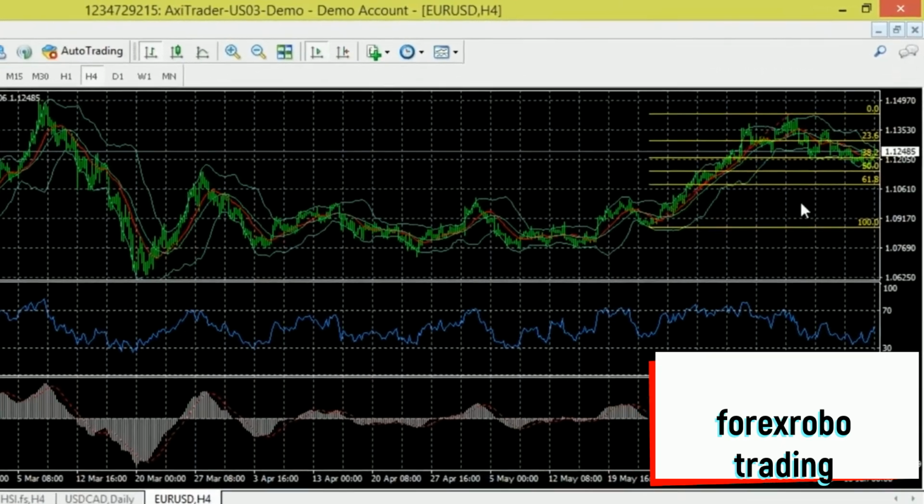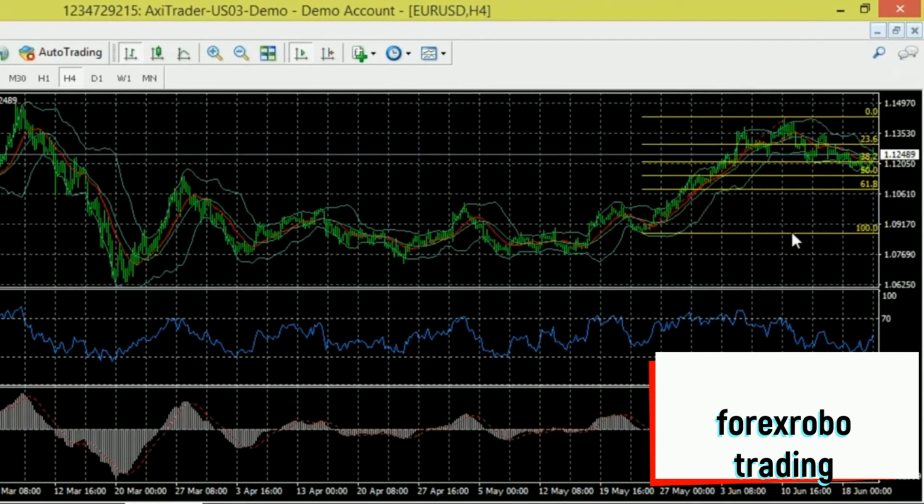Now, quite frankly, I think what we have with the Fibonacci, the moving averages, and the Bollinger Bands is fairly convincing in and of itself. But why might I also look at this? Well, what's helpful to know is the market conditions, or the market environment, that you're trading in. Is euro dollar right now at this time where I'm considering buying on a dip? Are there any unique conditions that I want to be aware of for this currency pair?